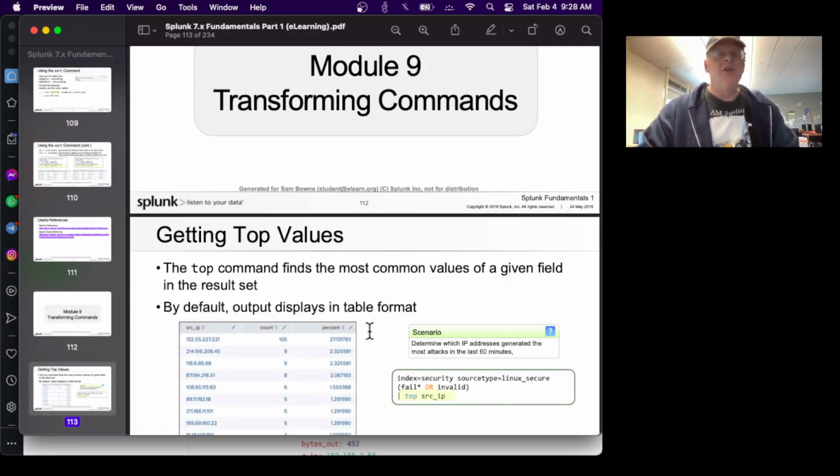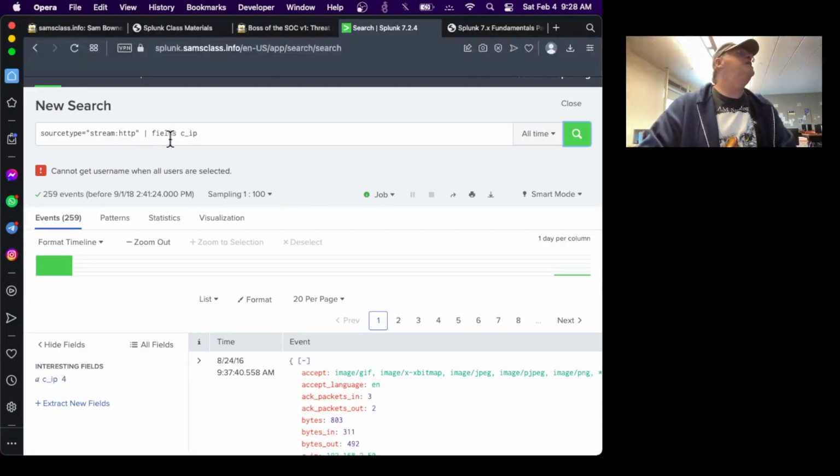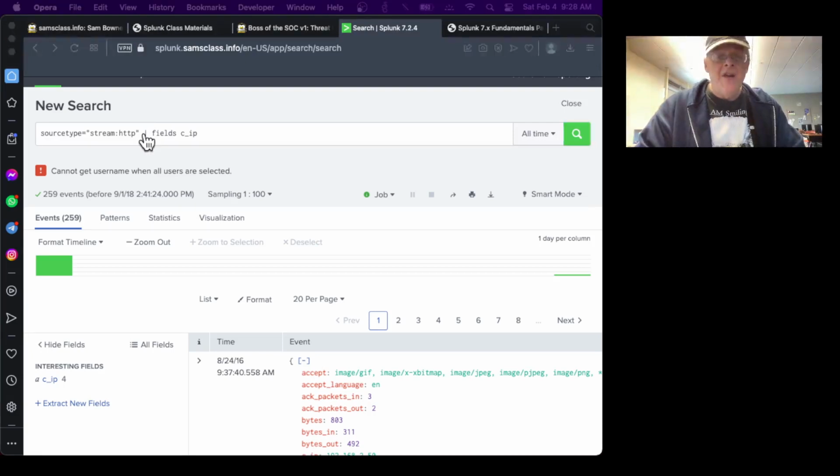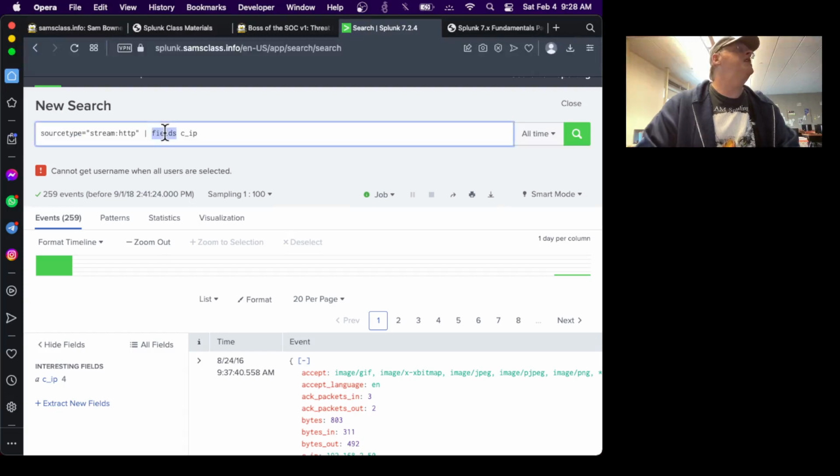Top is the easiest way. You notice one thing that happened here. When I did the original query, let me get back to my notes here, which was table of client IP. Okay, I don't understand that fields thing. Let's do table of client IP.